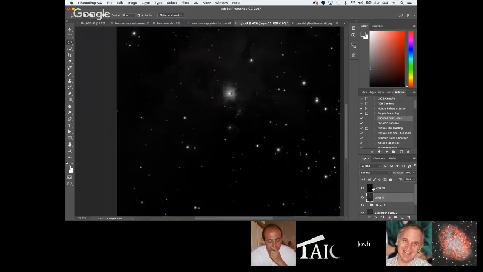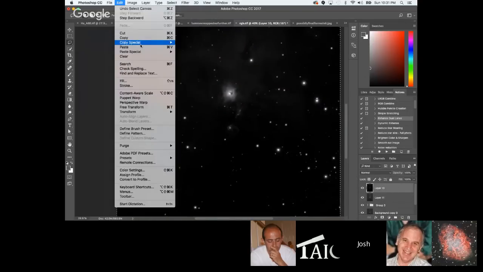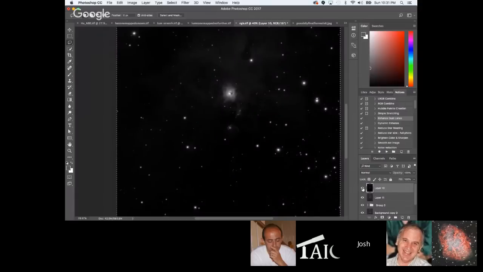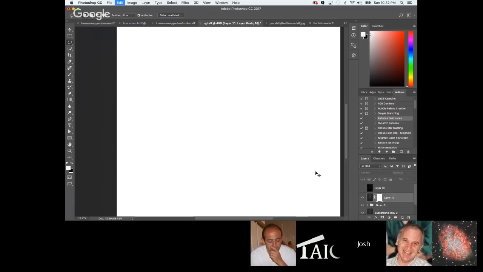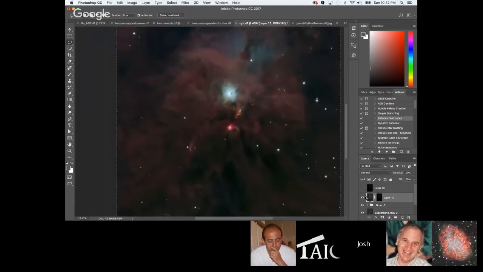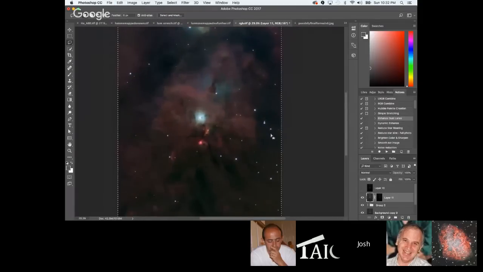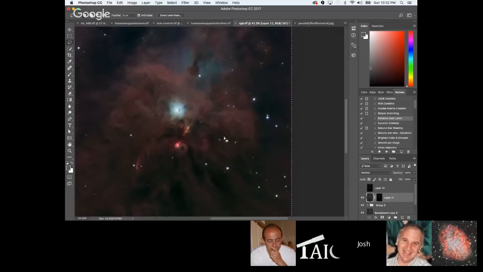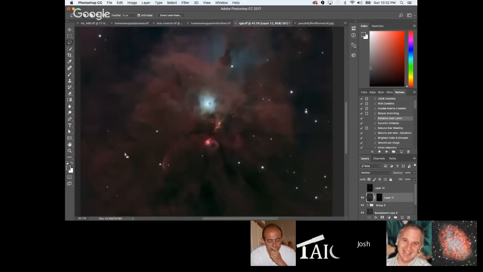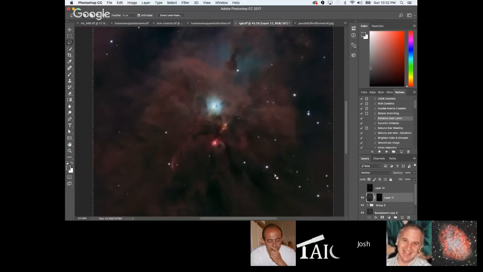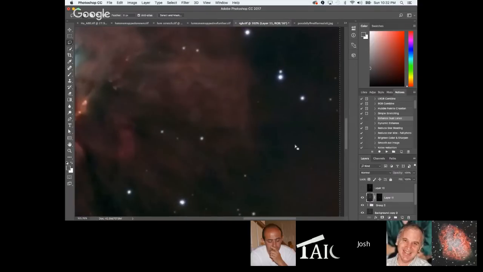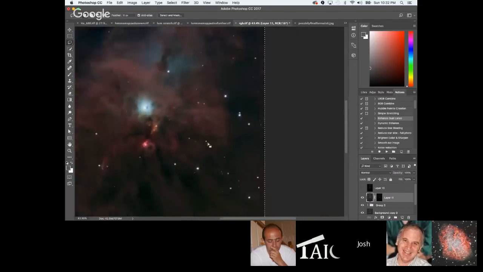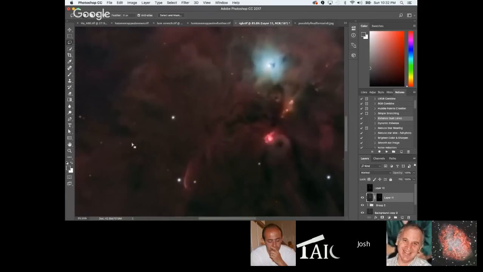on here. And now what we want to do is bring this star mask that we created, and you could create that in Photoshop too, or whatever you want. And we're going to use that actually as a layer mask. And right there, you can see with those couple quick moves, we have some really nice colorful stars popping through already. Now, it's going to cause a few artifacts that we don't want to see, and you can see a little bit of ringing around these that we don't want to see.